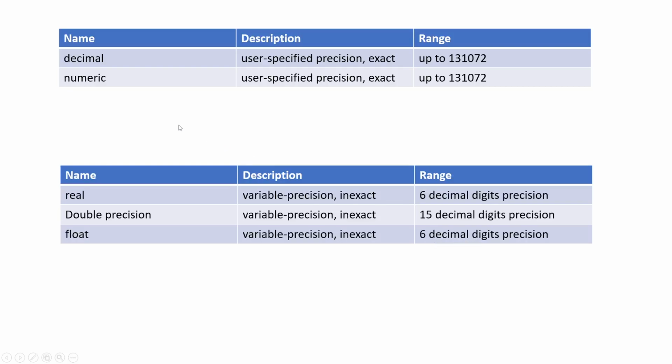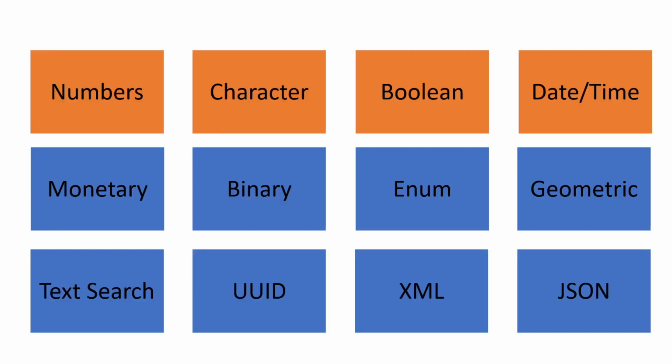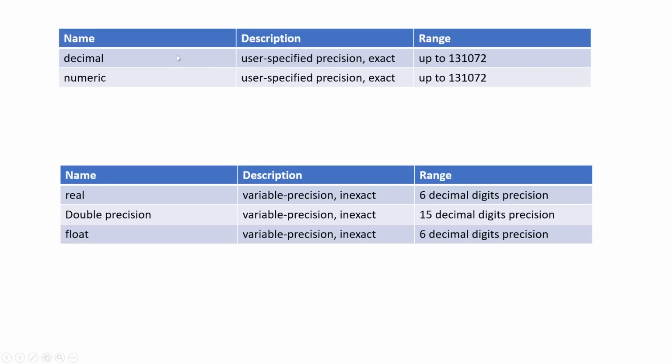You will probably use decimal and numeric. The difference between decimal and numeric is no difference, or there are some differences, but it doesn't matter to you. And you will probably use this if you want specific calculations, like when you work with money and currency. I show you here you can also have a specific data type, which is monetary, but decimal and numeric work just fine. If you work with money, you need accurate precision, so you'll probably use these data types.